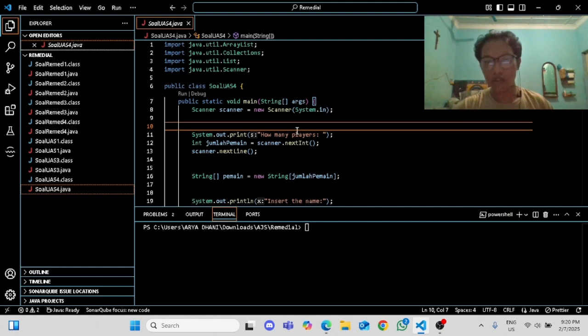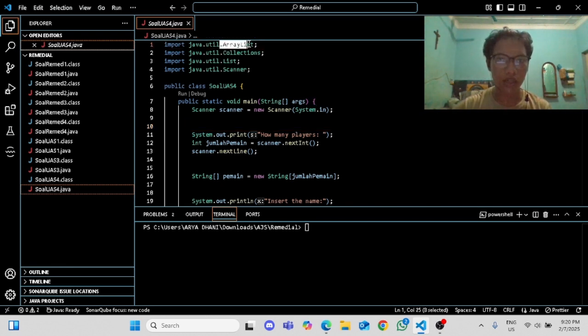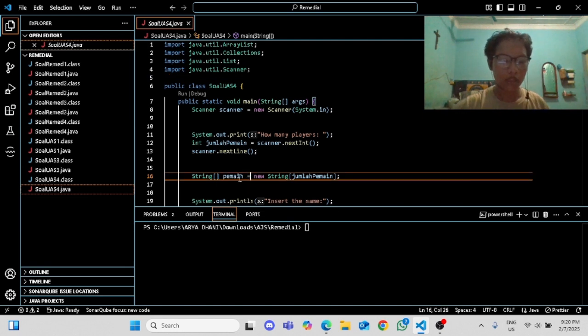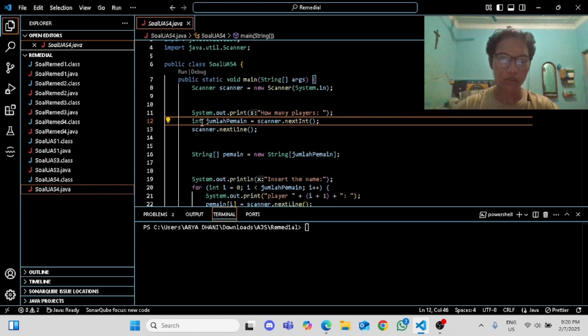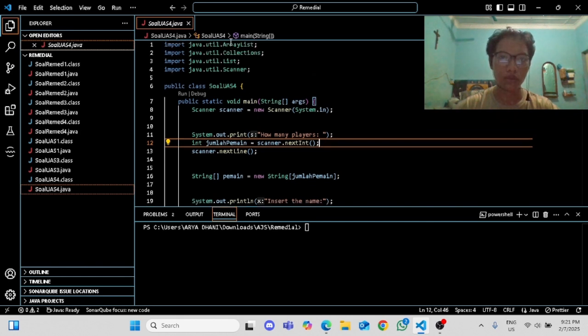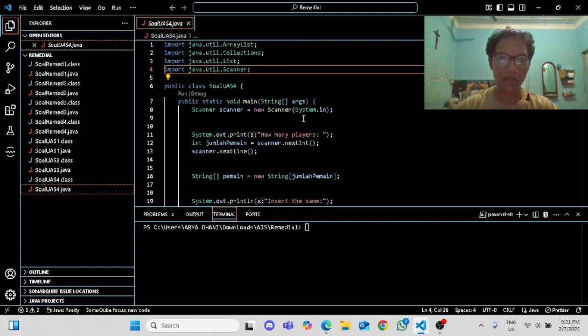Because array is not really as versatile as array list: array has a fixed length, while array list can grow depending on how many players or elements you want to put in there. Because the program asks us for a fixed size, we need to put how many players, or how big the array list can be.